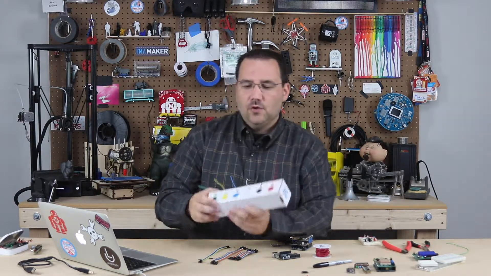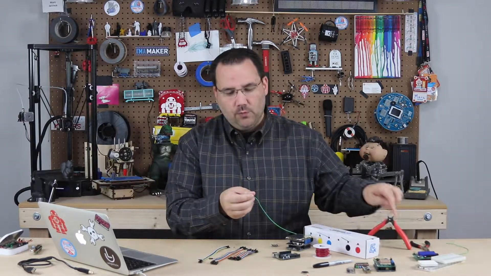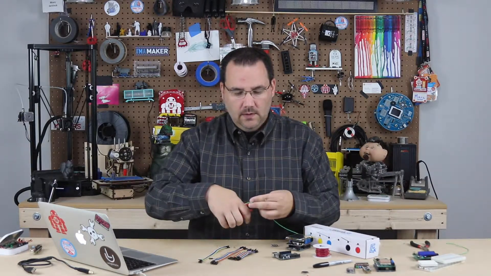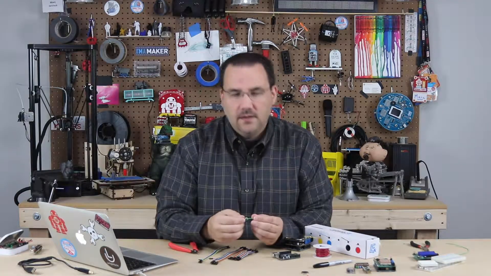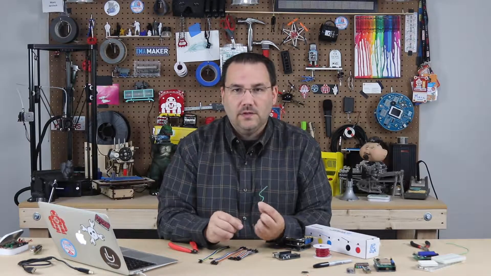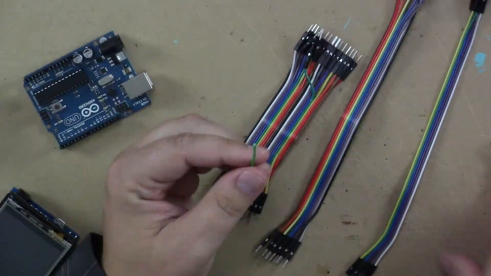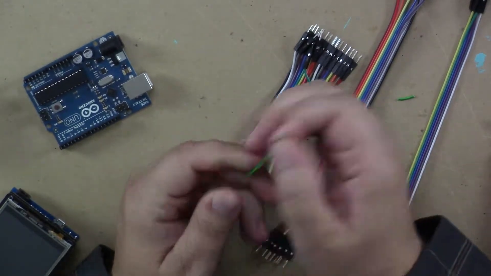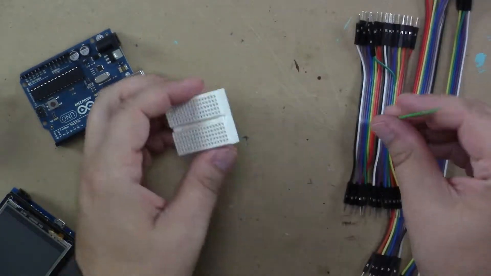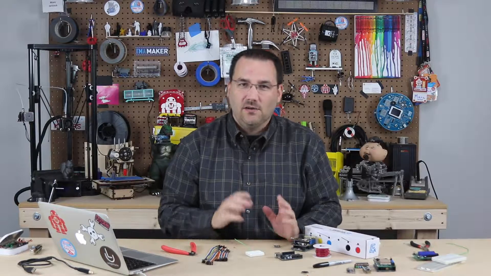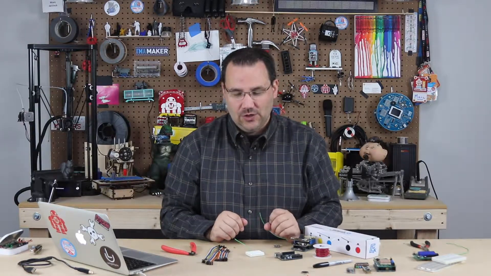First of all, most jumper wires that you're going to want to build when you're using breadboards or building any kind of circuit is solid core. And what that means is that there's one conductor in this wire. There's stranded, which would have multiple conductors, and solid core. Solid core typically will hold its position, but more importantly, when we strip the end of the wire, it allows us to easily insert it into something like a breadboard, and it will stay there. Use stranded wire? Good luck. It's not easy to do. There are ways of making it work, but you don't want to use it in general.